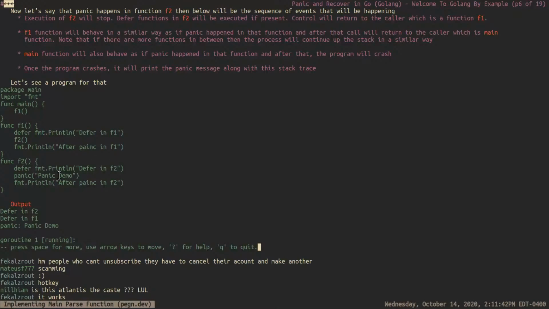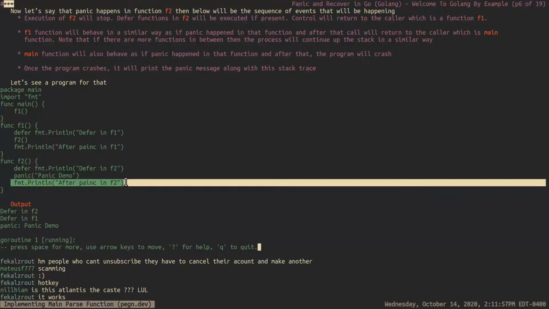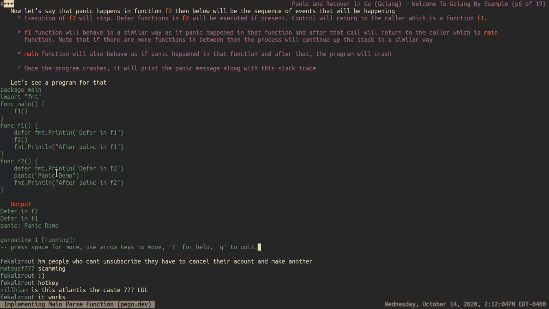Panic demo doesn't do the panic because that's the string. It gets past the interface and ignores because there's no recover call. And then it does the defer. It causes it to panic, and so it runs defer 2, which is why it runs it first. And then it returns control to the call stack, which is why this line never gets run. Once again, this line is not ever run. So that returns control of the panic to the function caller, goes back up here, and then it runs after panic F1, runs F1. And then when the function normally ends, it'll say defer in F1.